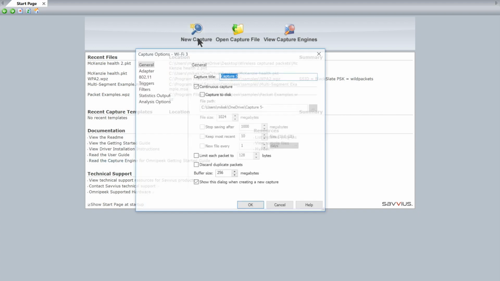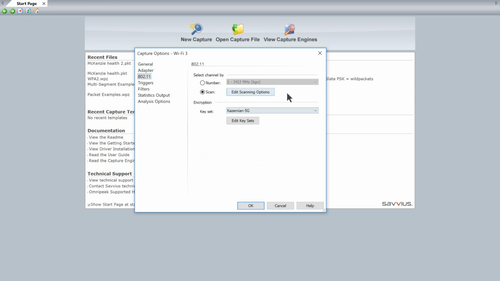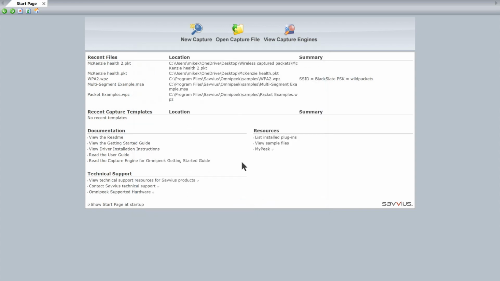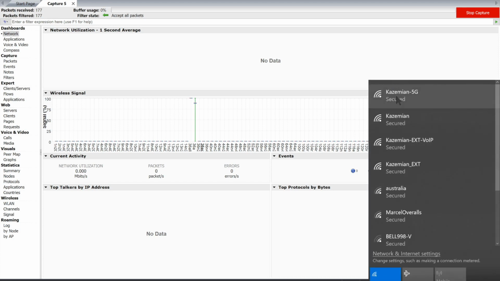We go through the same process. We select the same adapter, we see we are still on channel 36, and we have the same key set. Once we go to the capture window and start to capture, the packets will still come. There's no problem there. Now we will connect to the wireless network.